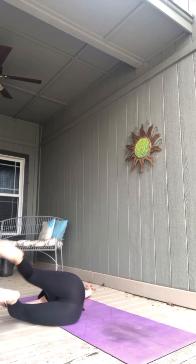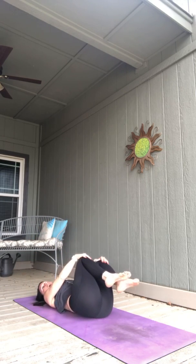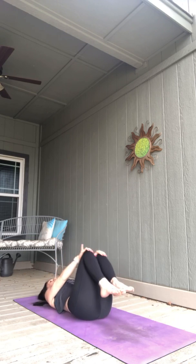Good. Now come back to center. Bring your knees into your body. Just move however it feels good to move. You can rock side to side. Circle those knees around.